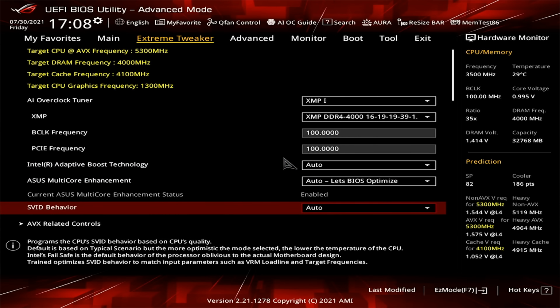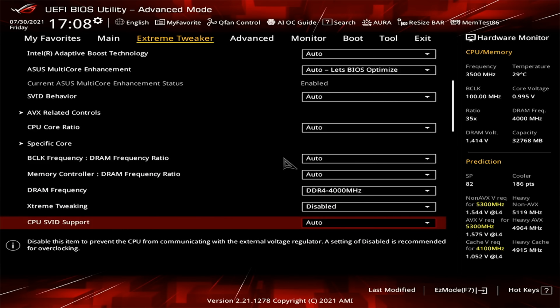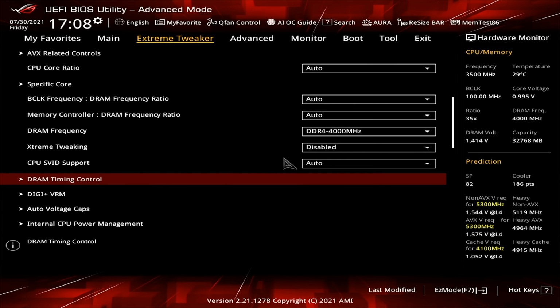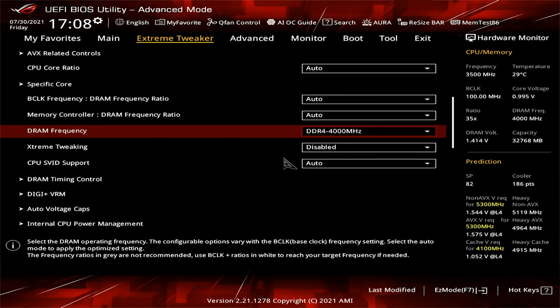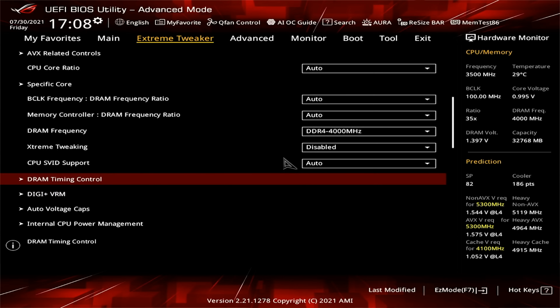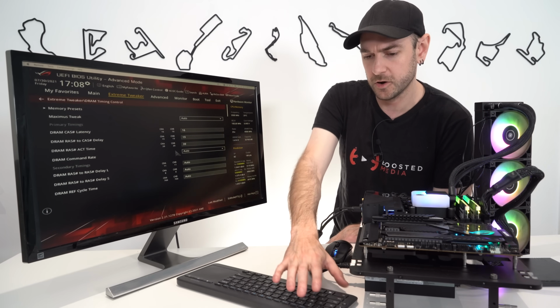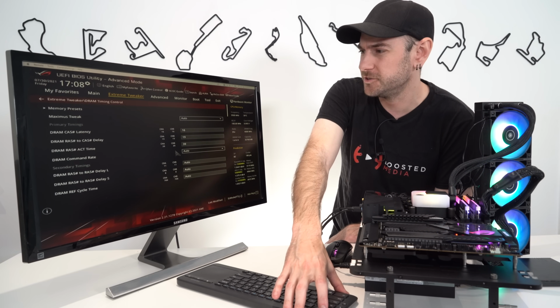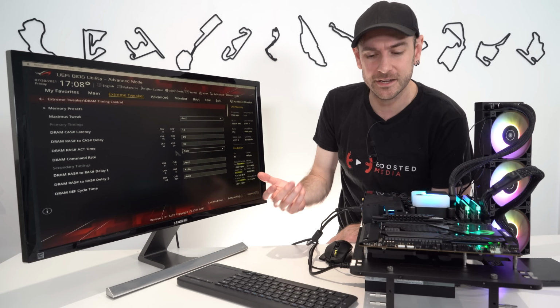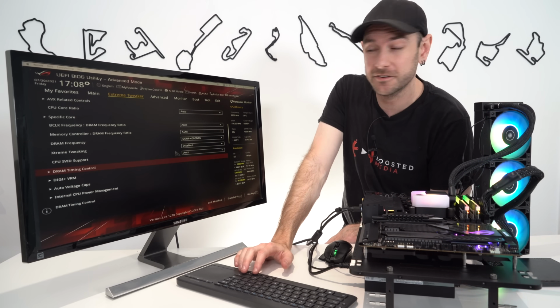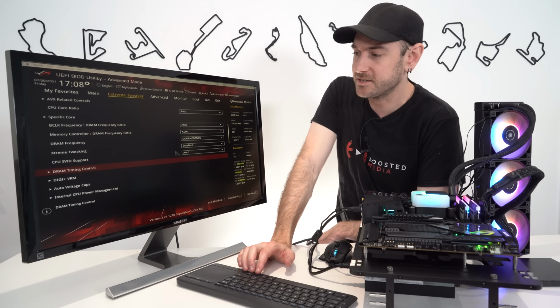We will go through these settings in a little bit more detail later, but what I wanted to show you here first and foremost is our DRAM frequency of 4000 megahertz, as we said before. If we go into our DRAM timing control as well, we should see that CAS latency of 16 set here, which is loaded by the XMP profile by default as well. Now, if you are a more experienced overclocker, you can go in and optimize these a little bit further as well. But for most people, there's no real need to do this. You're not going to get a huge performance boost, again, in the context of gaming and sim racing.